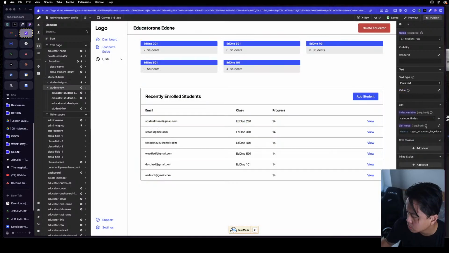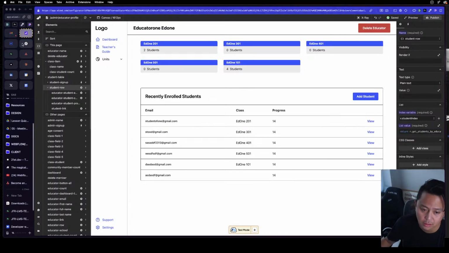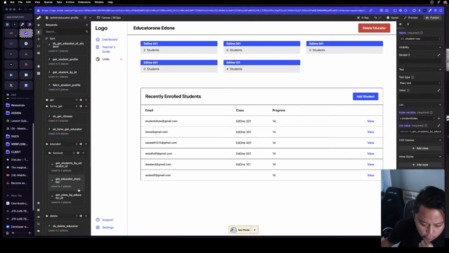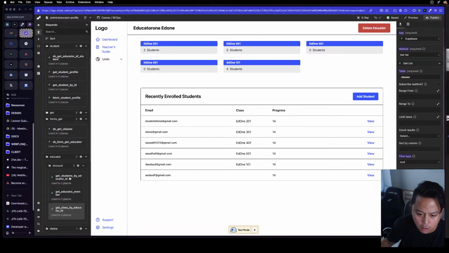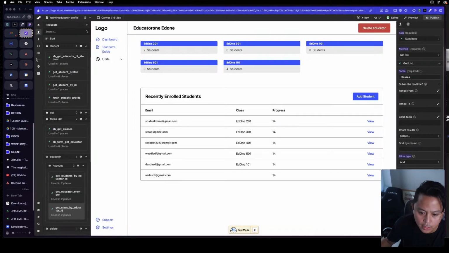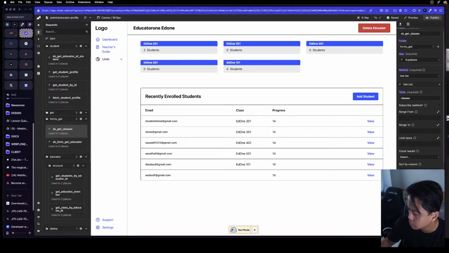So student row, I have get students and then get class by educator ID, but get class by educator ID is get class. That's querying my classes. No, I need to. What is my student classes table? Or student classes?